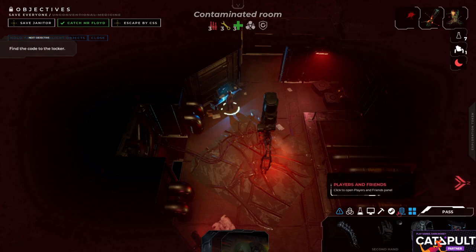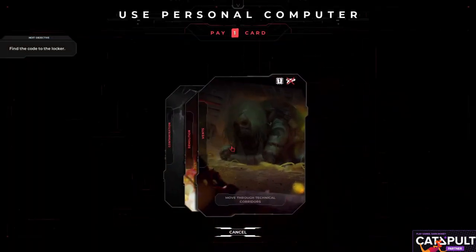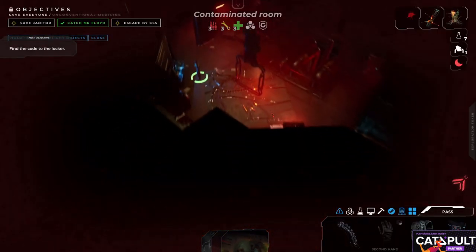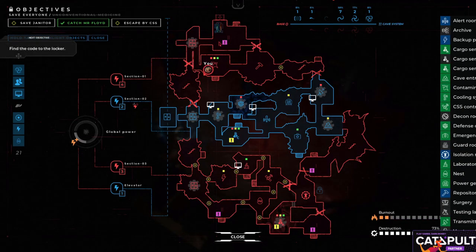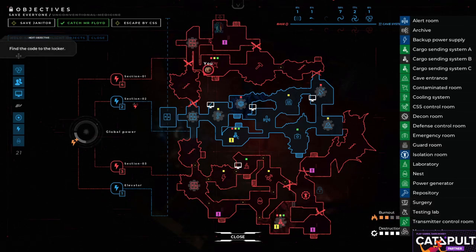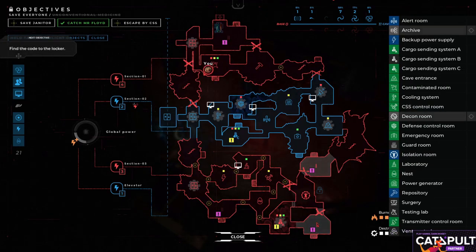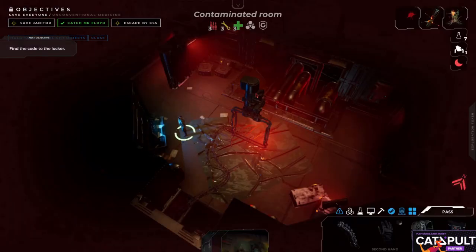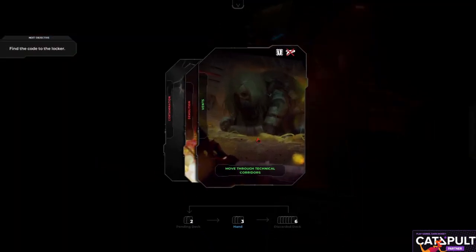Ugh, have a think. Right. Is Steve the janitor? I don't know. Oh, no. I need the friggin' password. I need to find the code to the locker. Why do I have a feeling that the janitor is going to be the guy that knows? I just have a feeling. It's that, or it's going to be the archive. Right, you know what we're going to do? I haven't got the vent card, have I? Oh, I have, actually. Let's do that.